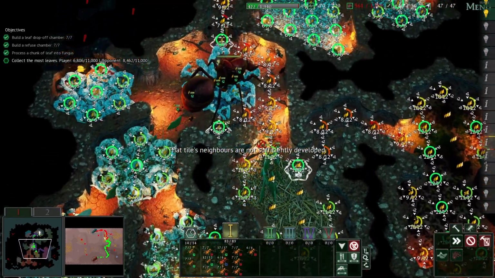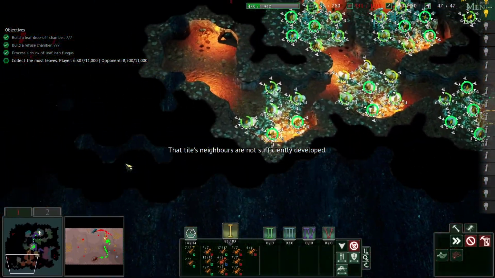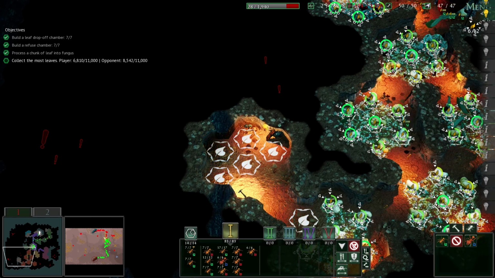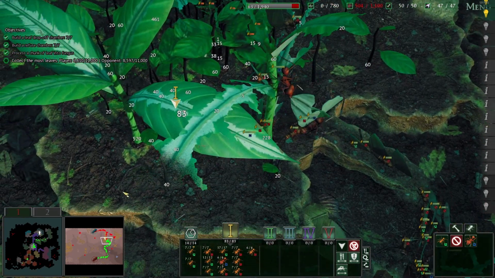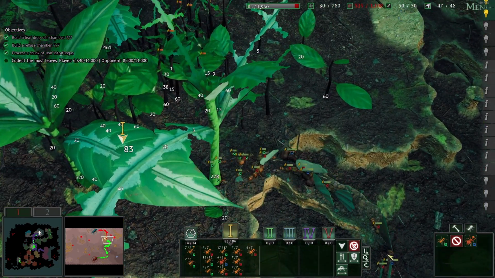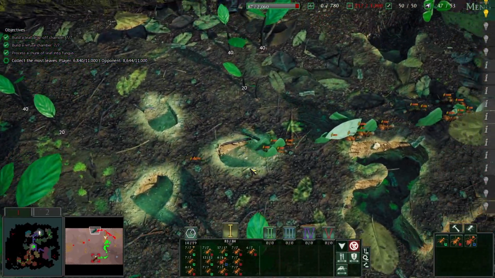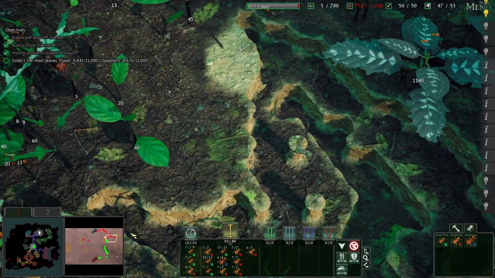I regret putting my food while down here. Should put it like up here, so I'm taking a drone. The ants must defend themselves. Oh, I'm gonna build another chamber right here. Those guys are 2,000 more than us. We're starting to lose. I should have pushed them back.